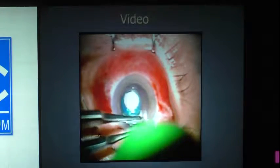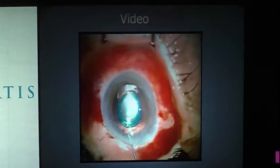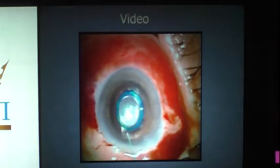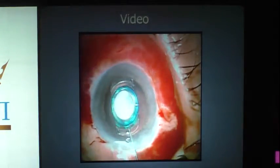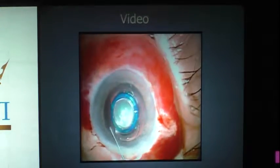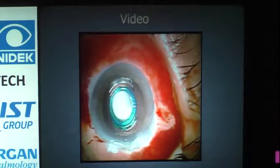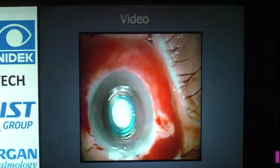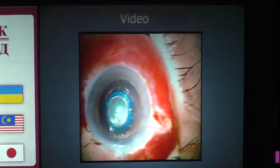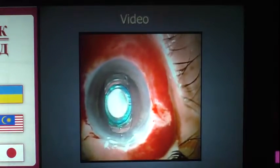The first step, of course, is to get the inferior haptics. The manufacturer will provide some special insertion forceps for you to use during the implantation of the telescopic lens implant. The inferior haptic has been placed into the capsular bag, and now you can see at the bottom of the screen a little bit of the superior haptic, and that I will shortly place into the bag using a two-handed technique. Typically I'll use forceps in one hand and a hook in the other hand to rotate the superior haptic into the bag.